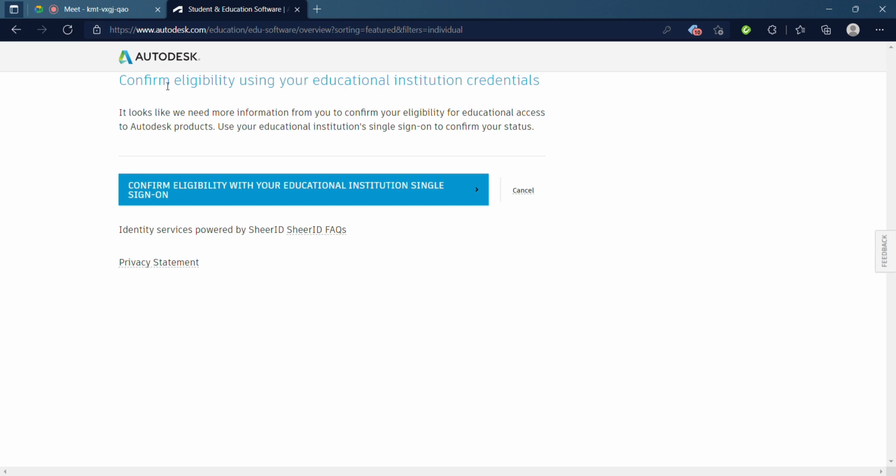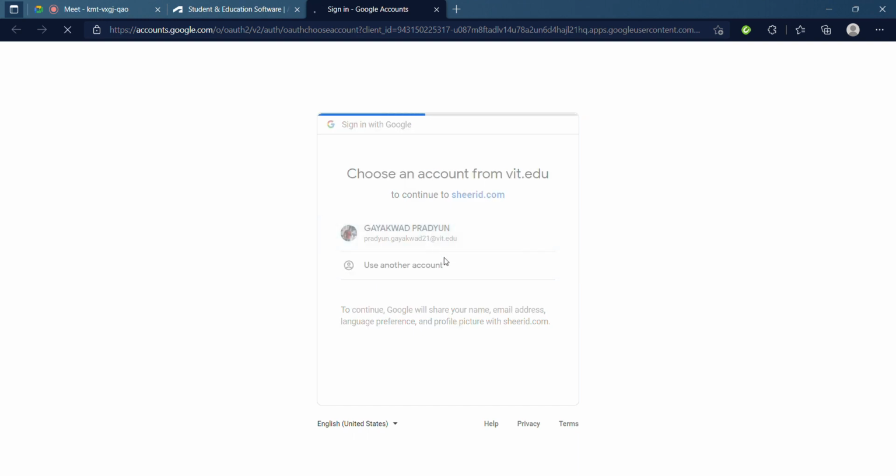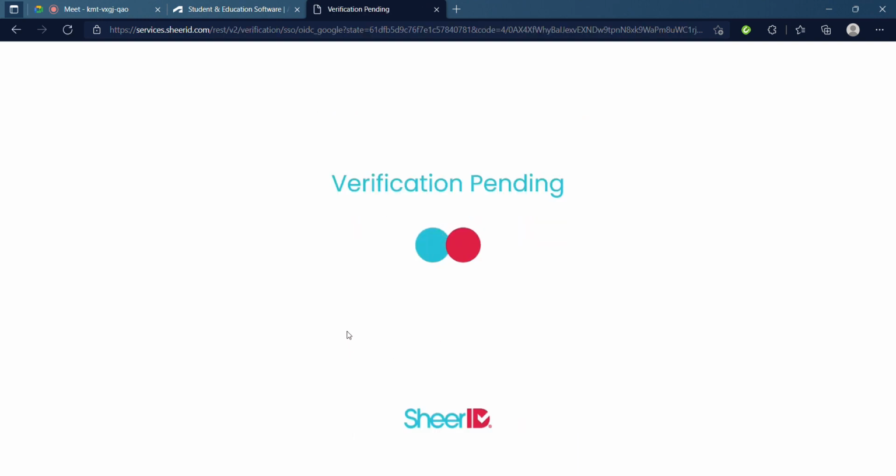Now confirm eligibility using your educational institutional credentials. We click the blue box. It will do some verification.